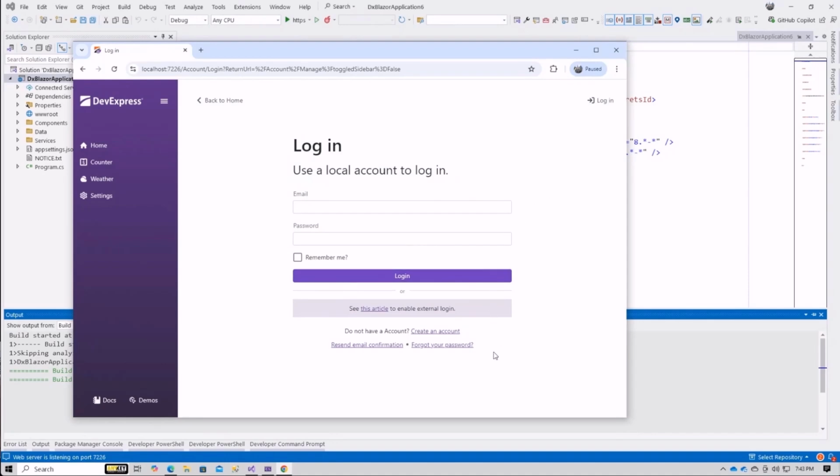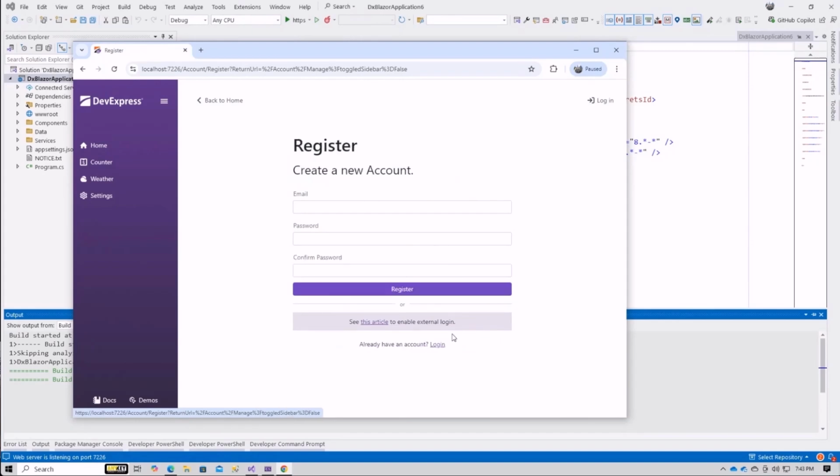So obviously now we need to register, and I can show you what will happen. If I create an account, and I will call that devexpress.com. I'll give it a really strong password. And now I will get an error because the database was not initialized.